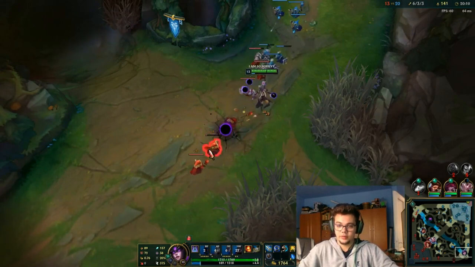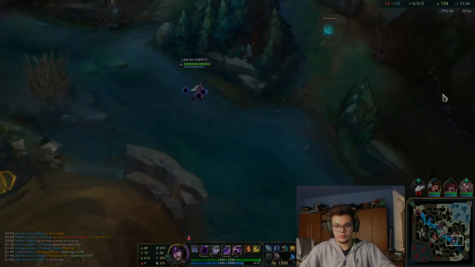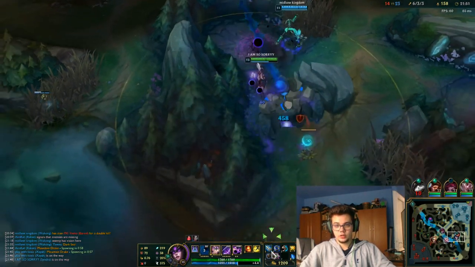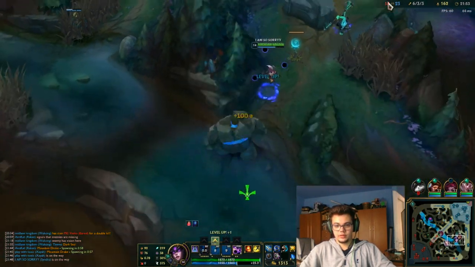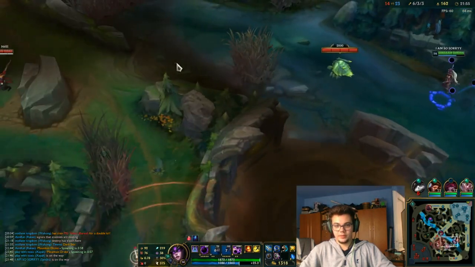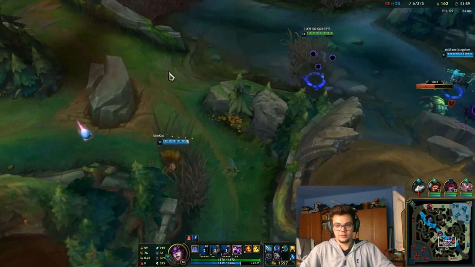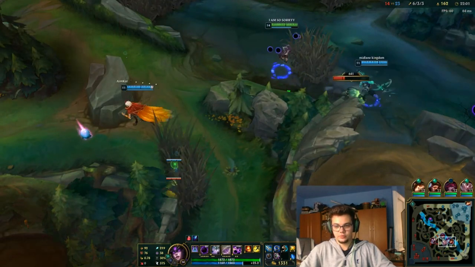This is my mantra, by the way. Cannon missing. Can I get this? Actually, I'm gonna steal it, because he has a blue buff and I don't care. I need the mana more than him. And when you do that, just be careful, because the jungler might hate you.